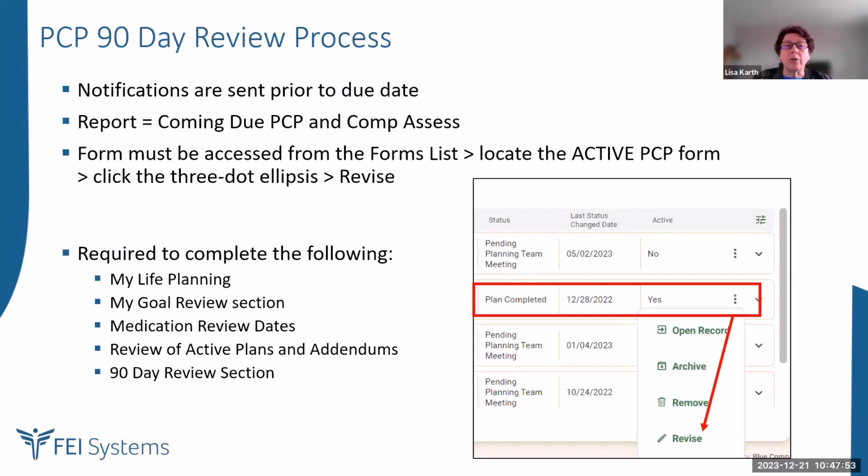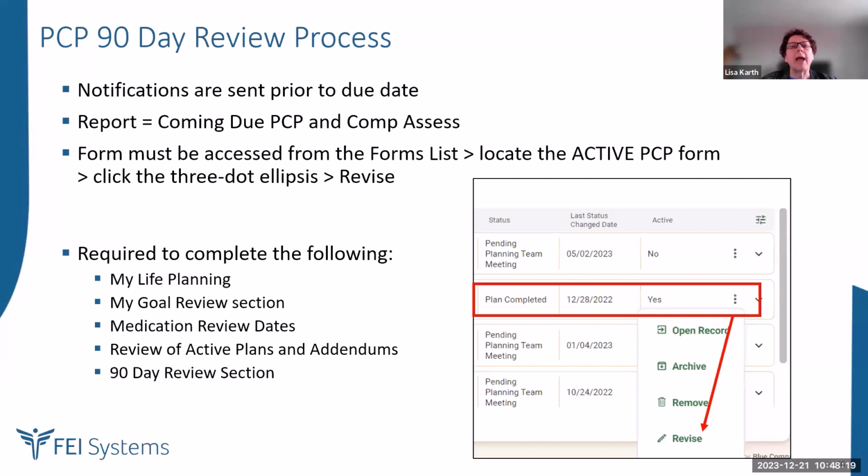You get a notification that this is coming due. And so there's no surprises. You don't have to mark a calendar or anything else. You will get a notification. If you're ever curious, there's a query about it, which you can look at. Again, look at the queries microlearning if you'd like a refresher.